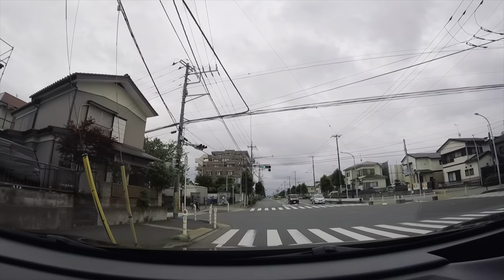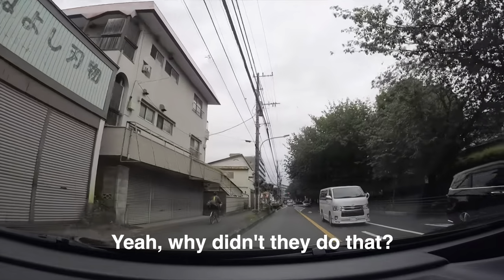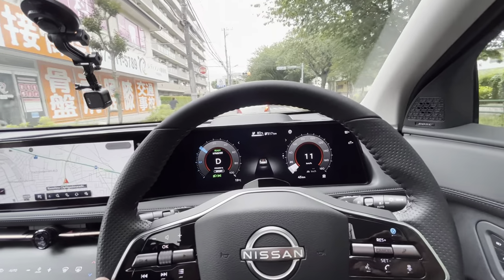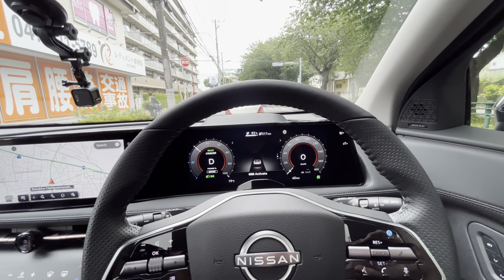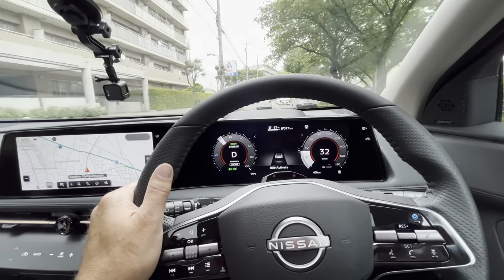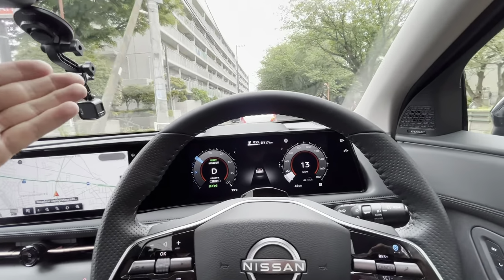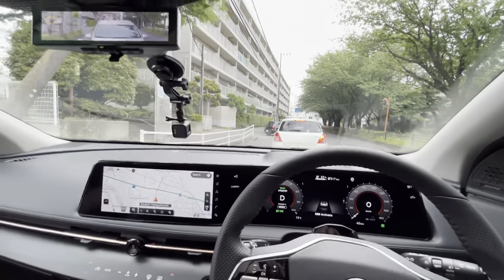I am surprised. This is a Nissan, eh? Infiniti badge. This to me feels like an Infiniti, because it's so high end. What's the top Infiniti in Japan? Skyline. Skyline is also Nissan's mark. The Skyline? The GTR, not the Skyline. Skyline is Nissan? Nissan. Oh, okay. There's no Infinitis in Japan. Nissan's emblem has changed. It's very cool. But I always thought Nissan had Infiniti, Toyota has Lexus, Honda has Acura. Yeah, it's so high end, this car.